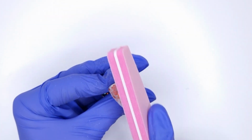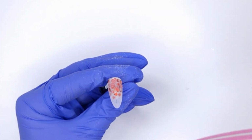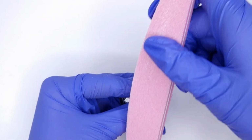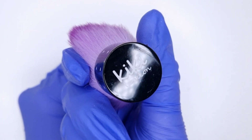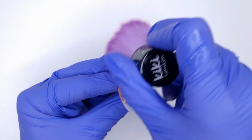And then if I'm happy with my application, I won't file the surface of the nail. I will just come over, first of all, with the 100 grit side of my buffer and smooth everything out. It's going to even out any lumps or bumps that you might still have. And then I like to come over with the 180 grit side just to smooth out any of the scratches that might be left behind from the coarser grit side of the file.